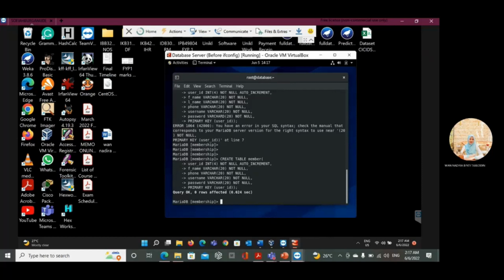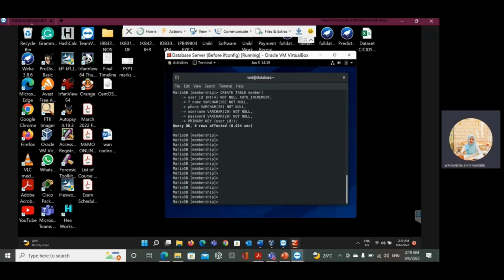So this table has already been created. For user ID we are using integer, total 4 digits, not null, and auto increment. Full name is varchar, variable characters, in 20 characters, the same as phone, username, and the password for the user.